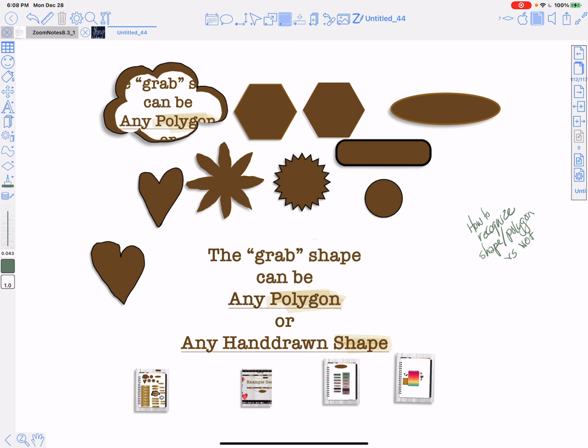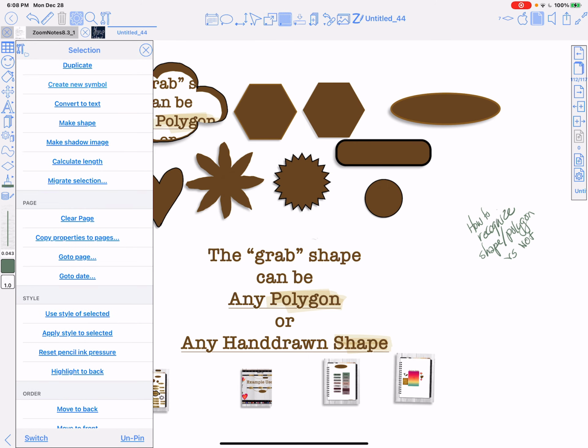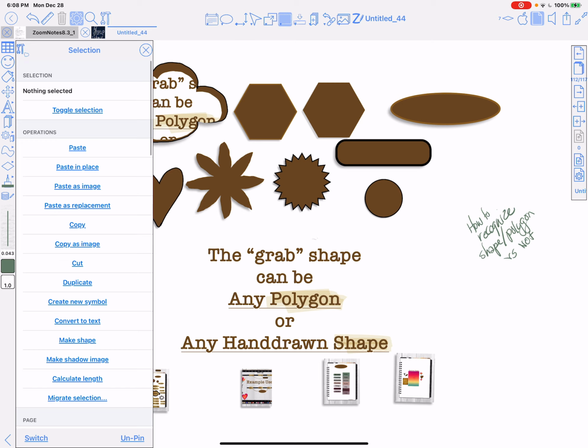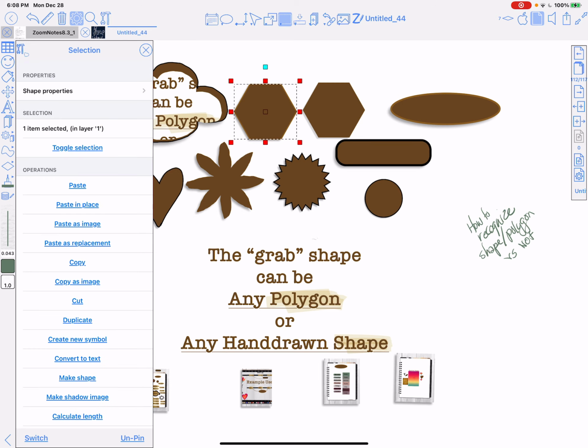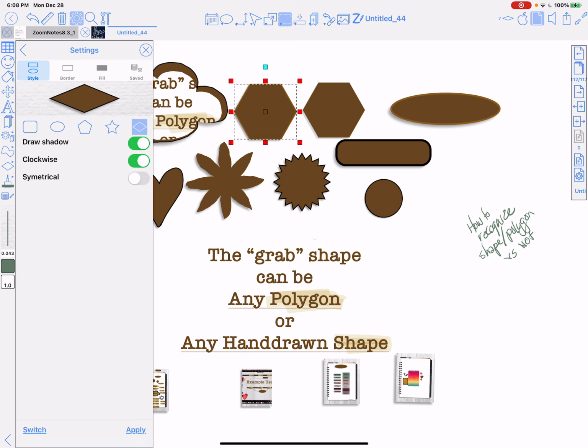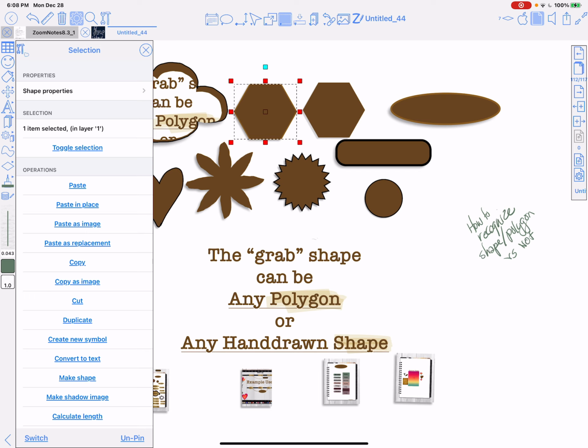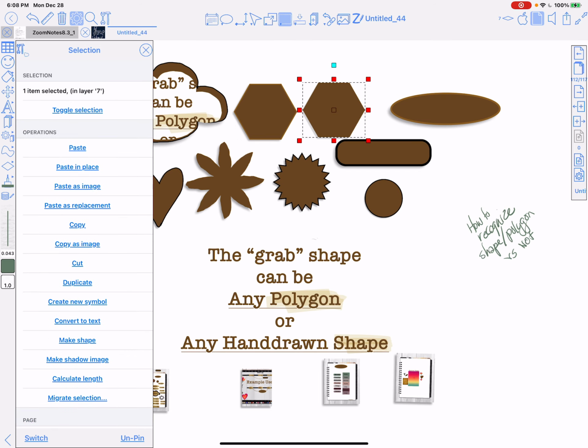Okay, and another way to tell, if you look at this menu, I live by this menu. I have to have it. If I select this one, see at the top it says shape properties, so you can go here and see the shape properties. But if I click on this one, it does not say that. All right, I can see that I've got one item selected and it's on layer 7.